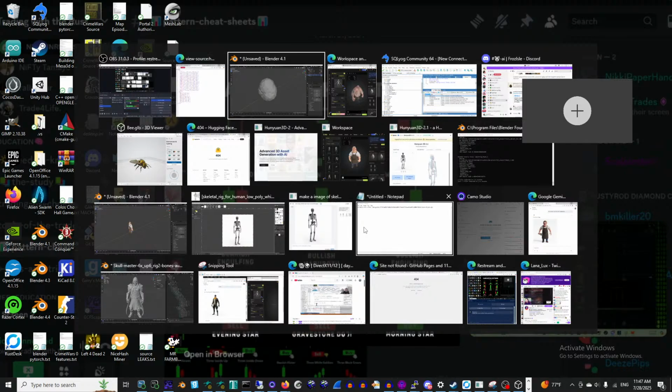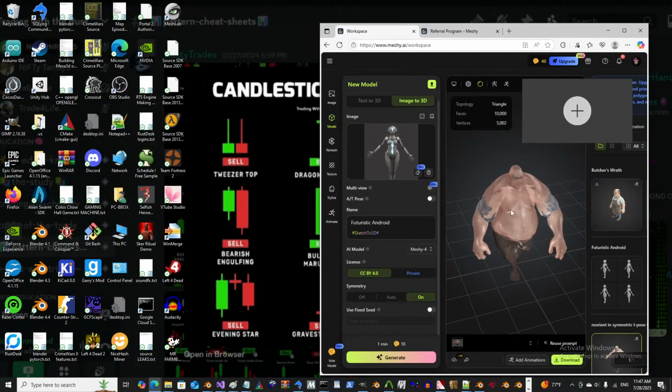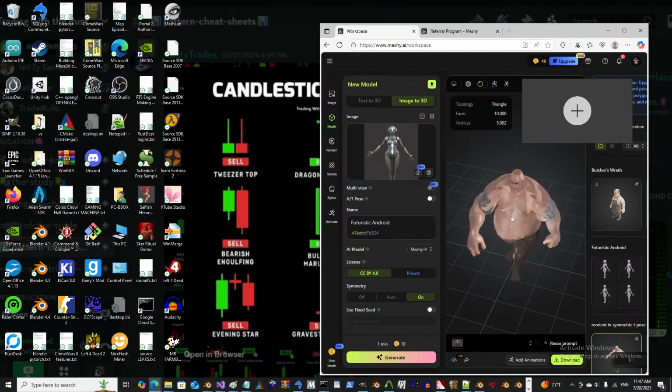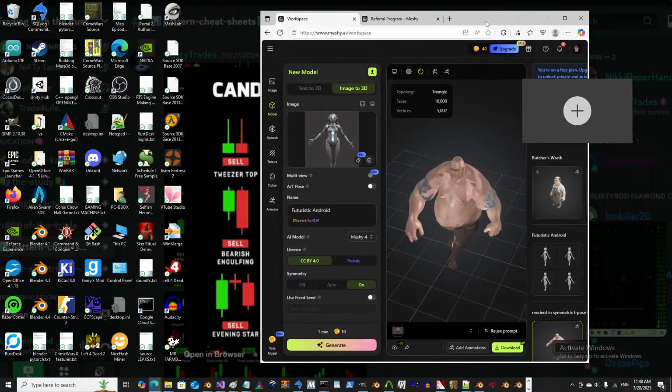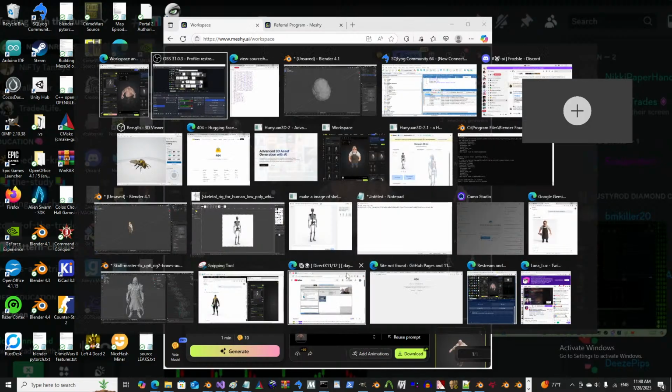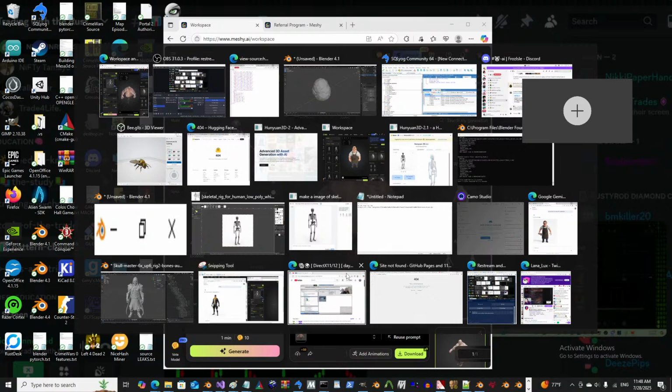So the main thing is to make an image, your kind of raw description of what you want, in A pose or T pose, depending on how you're going to rig it, because not always do you want to be using their rig. So I'm going to check out their rig for a second here. To me, this is important.